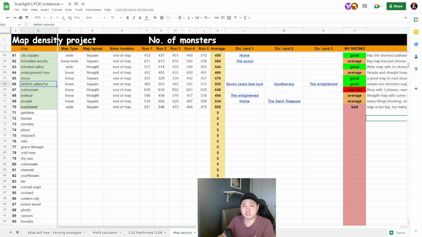So Defiled Cathedral is also one of the popular maps. There are a lot of good maps, alright, these 10 for these 10 runs. It has 505 monster count on average. It's a very linear and straight map. It has the one card that is the most popular in the game right now, which is Apothecary, and the divination cards that drop are actually the same as Crimson Temple, right? So you can either do this or Crimson Temple, it's kind of the same.